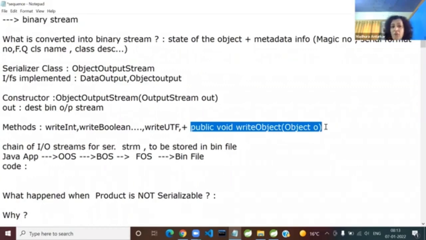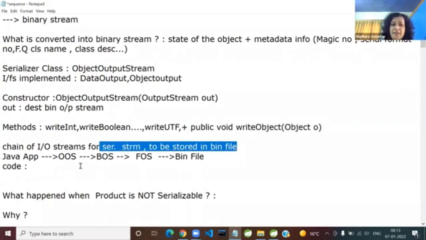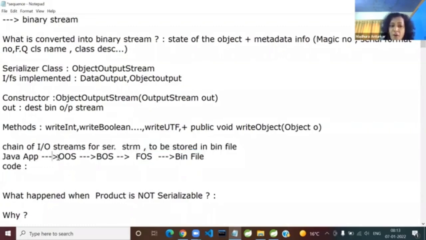Everyone knows if you want to write this serialized binary stream in a binary file, what is the corresponding chain of resources? Object Java application has to sit next to the converter stream. Buffering is optional totally, but here I've just written it to show you all the 3 examples. So this is your filtering, equal to converter stream. This is your buffered output stream. This is your node stream wrapping the device.